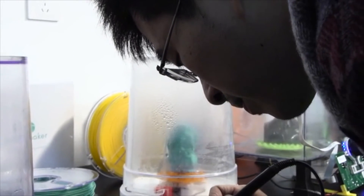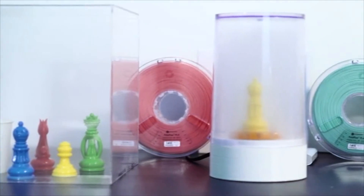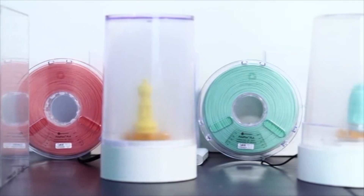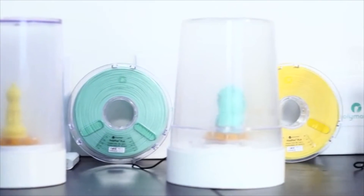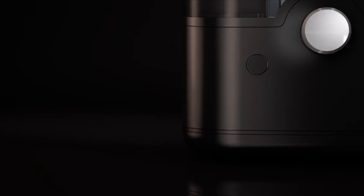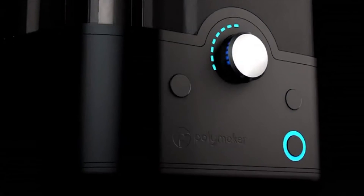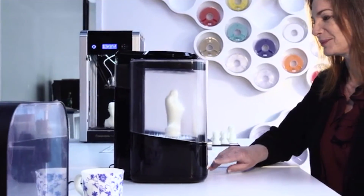Throughout the whole process of bringing our first hardware product to market, we utilized 3D printing, focusing firstly on function over form. We fine-tuned our early prototypes to get the best user experience out of the desktop machine, until finally our designers could bring the polisher to life with our minimal design and intuitive interface. I use an awful lot of different 3D printing materials in my business, and I'm loving PolySmooth, not only for its amazing polishability, but for its great printing characteristics. It's just a joy to print with, and I'm sure that you're going to like it too.